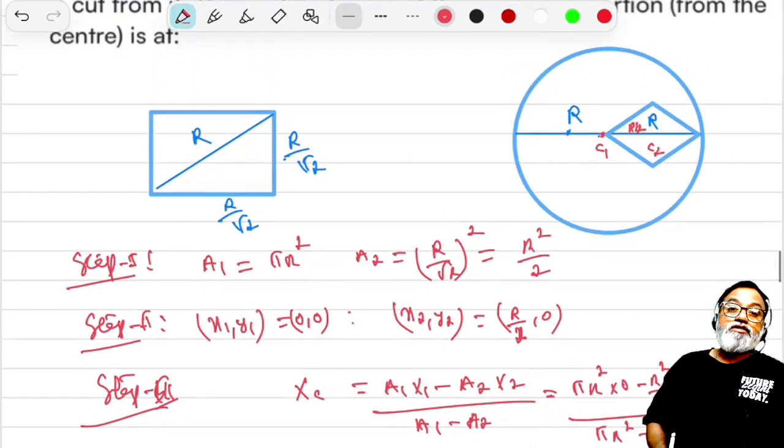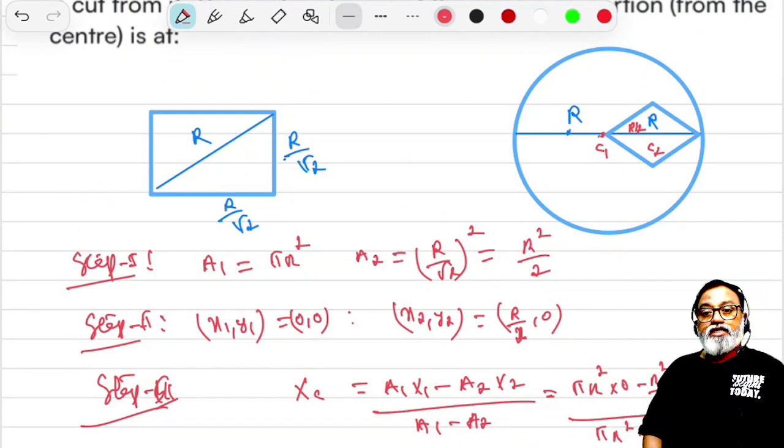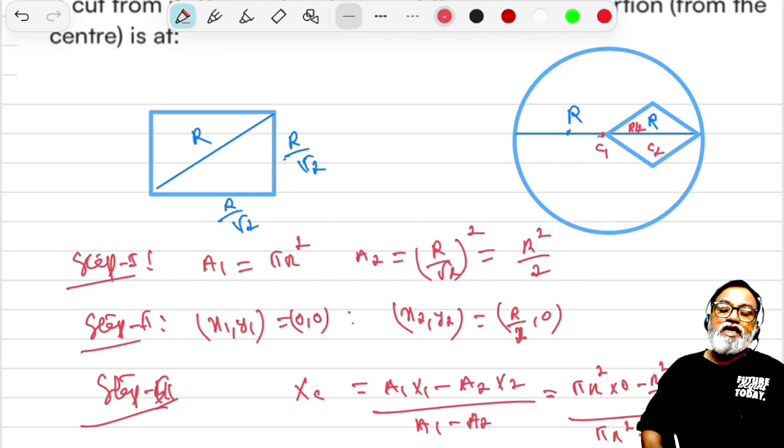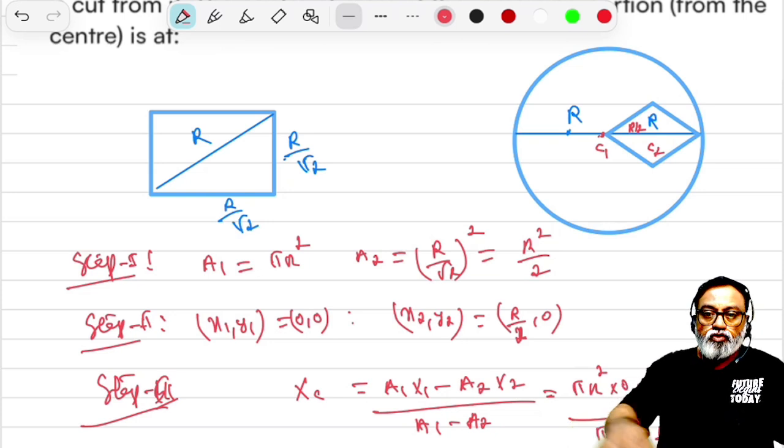See, like this, this is very, very important. We have to find out, when some mass is removed or some portion is removed, what is the shift inside or locate the center of mass of the remaining part. Any problem, step 1, we have to find out the given area of the original body and the area of the removed part. And in step 2, I have to find out the coordinates of original body and the coordinates of the removed part. In step 3, you have to use the formula, that is a1 x1 minus a2 x2 by a1 minus a2. This is part 2, center of mass.